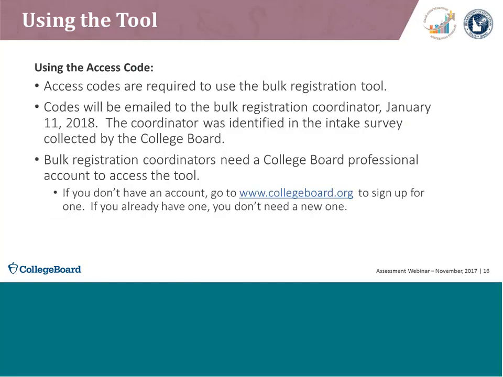So as I mentioned, everybody is going to be receiving an access code. And those are the bulk registration coordinators that were identified in the intake survey. In that email, you are going to not only get the access code, but we are going to tell you what schools you were identified for doing the upload, so that you'll know, particularly if you're in a multi-school district, exactly which schools you should be including in the upload.